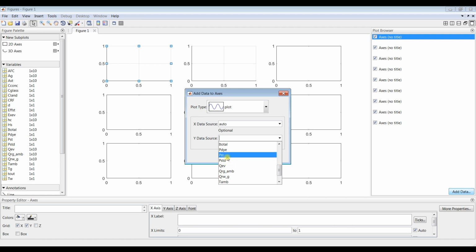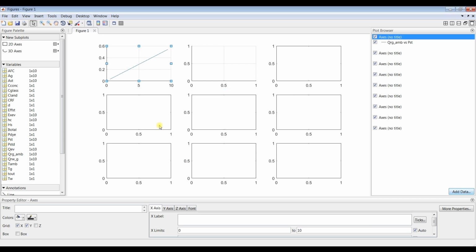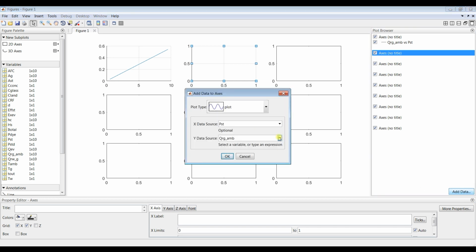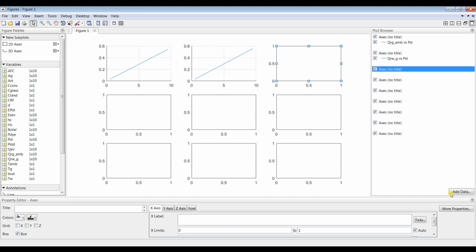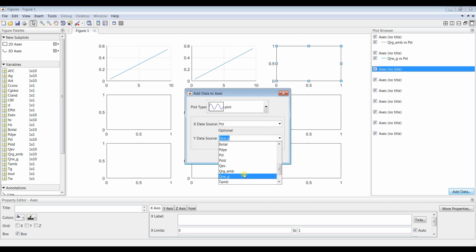Okay, I'm sorry, this is X. X is solar still productivity versus, and Y is thermal losses through the glass cover, and you will realize the figure. Let's hit another with radiation, and we can use it versus, for example, exergy analysis.